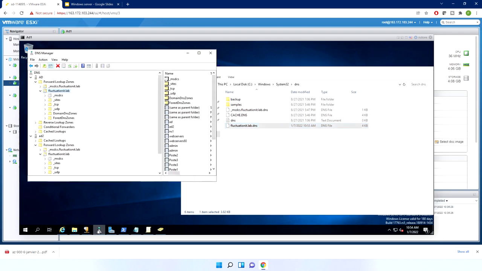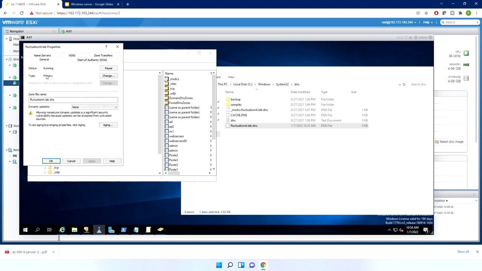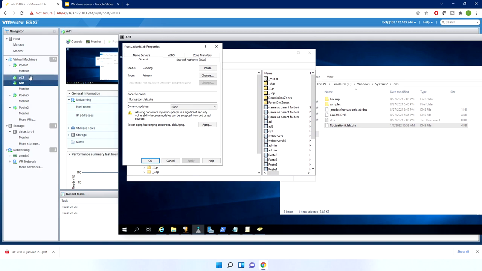If I go here, you will see that now, if I open properties, it's the primary zone, meaning that if I want now to do a sync of this zone to the second DC, I must go on my second DC and I must do a replication. Okay, so meaning that I will have to go on my AD here and create a second zone.